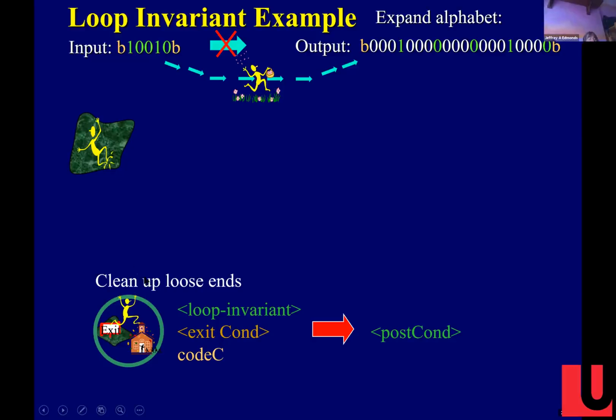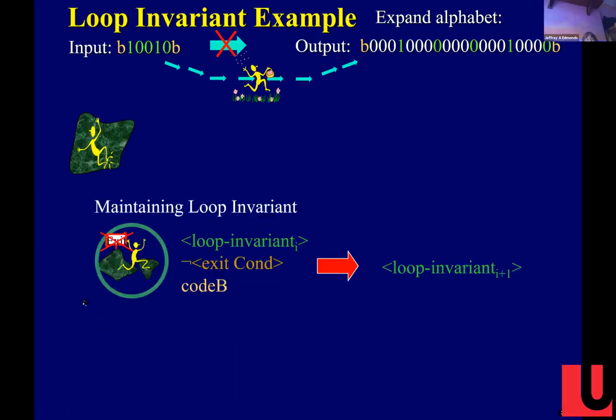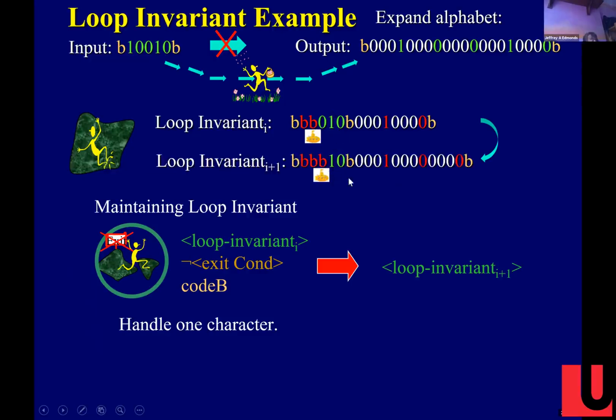All right, so now let's do one step of the machine, right? Remember, this is how we do at the end, right? Suppose at the end, we've blanked everybody out. When we blanked everybody out, then everybody's handled and we're done, right? So we don't need to do anything at the end, right? Does that make sense? This is the loop invariant when we've handled all n characters. You blanked them all out and we've done them all. And the point is we're saying, then we're done the problem, right? So all we have to do is maintain the loop invariant, all right? All we have to do is learn how to handle one character. So here we are. That's our picture. And what do we want to do? We want to learn how to go from here to here. Right? Does that make sense?